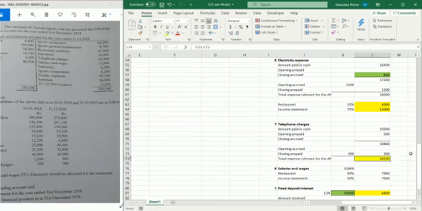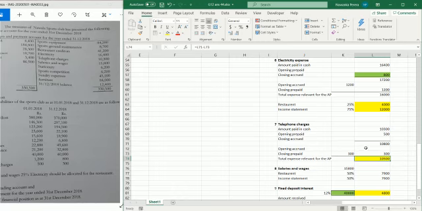Now here we are not going to allocate any portion to our restaurant because it is not mentioned in the question. Now in your question, if it is not specifically mentioned that a portion of this particular expense has to be taken to the external activity, you have to assume the total amount of that expense relevant for the association. There's no portion which is relevant for the external activity.